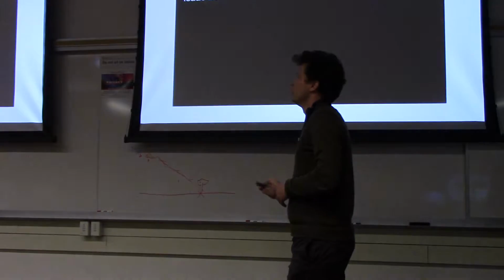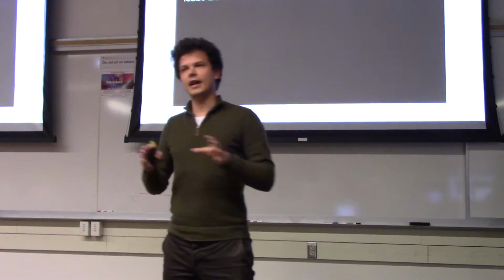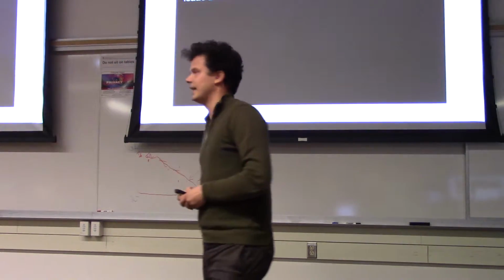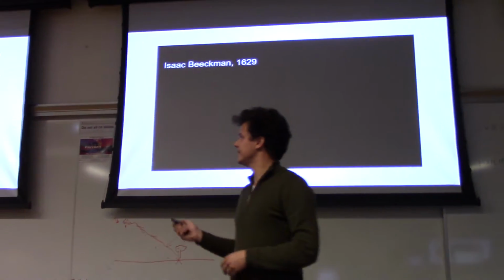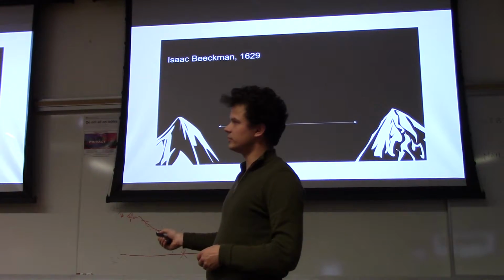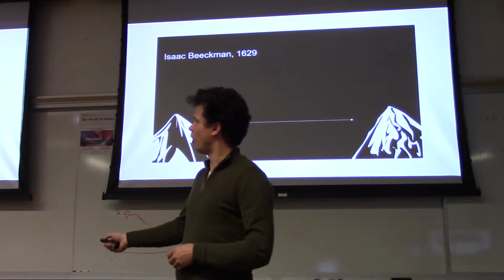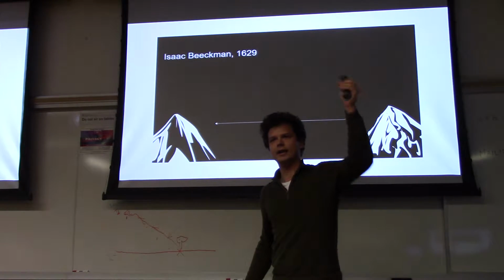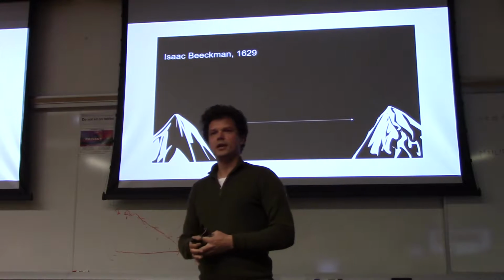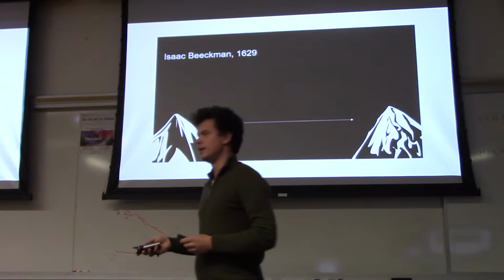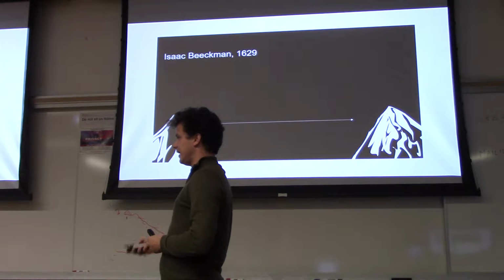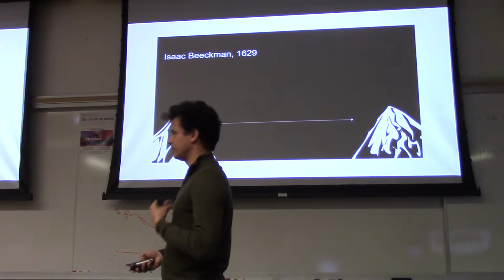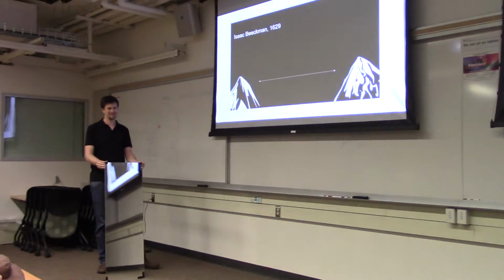Now, one of the first who tried to see whether it is moving and how fast it is moving was Isaac Beeckman in 1629. And the way that he did it was that he was standing on one mountain, and then a friend of his was standing on another mountain, and he was holding a mirror. And we brought the mirror here, and I brought my bike light, because we will try to do the very same thing. So what he did is he switched on a light source, and then he tried to see whether it takes some time for the light to get back to himself, right? And in this way he tried to measure the speed of light. So let's see whether we can do it.